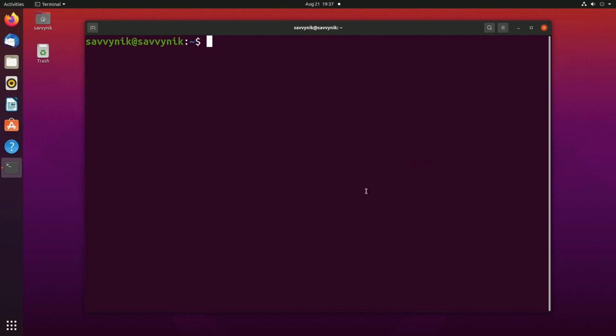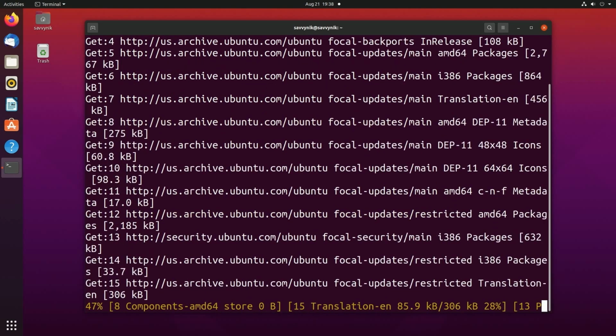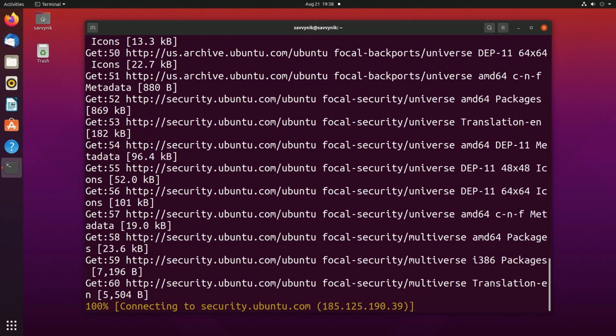This will make sure that we have the latest and greatest repositories as well as the latest and greatest packages. That way we don't have to move up quite as much between distribution upgrades. So in order to do that, we want to first update our repositories by doing sudo apt update and pressing enter. We'll be asked for our administrative user's password. We'll have to use administrative user to update things here in the terminal.